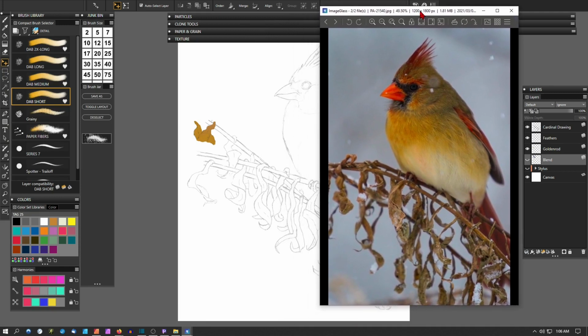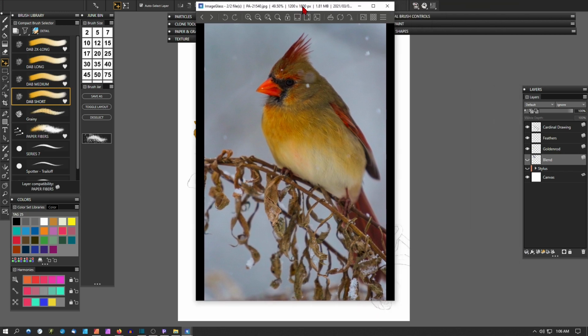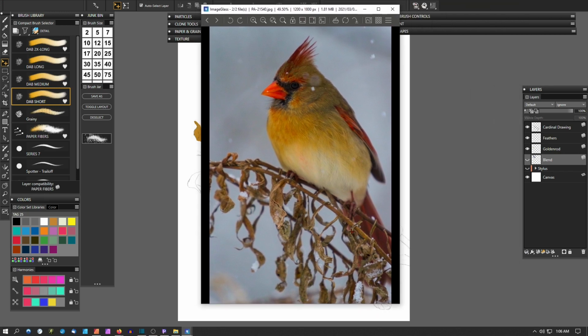Now, for now, though, we're just going to open up our Cardinal reference just to get us started. I want to show you, and I'm just using Image Glass for this. And I'm going to have the other one ready here. But what I want to show you is this right here. And again, this is just the limitations of photography.